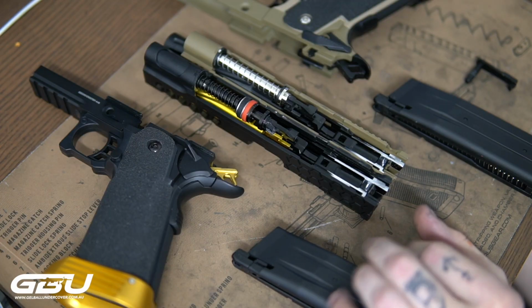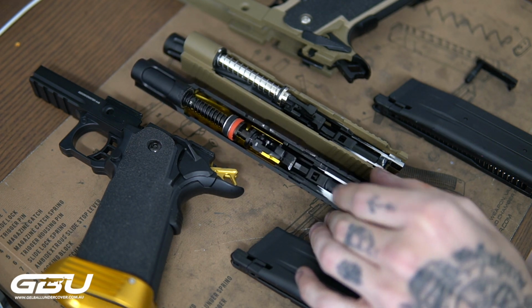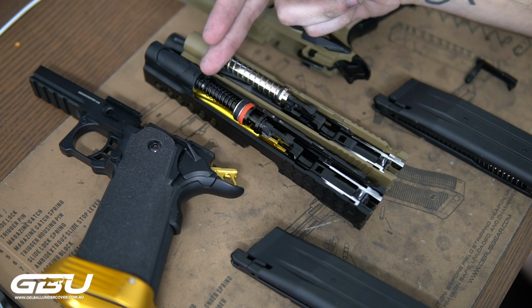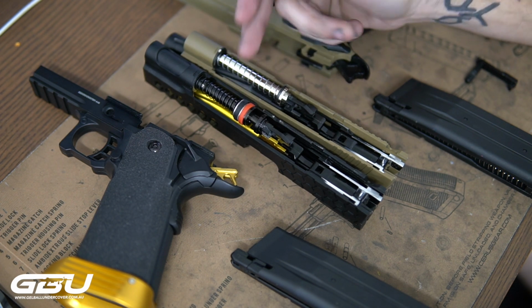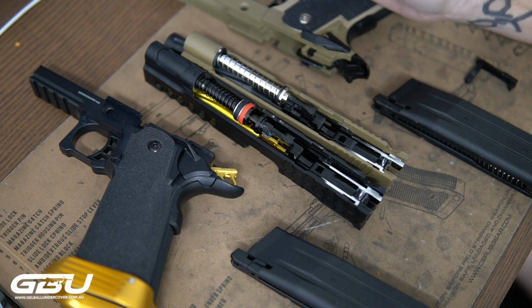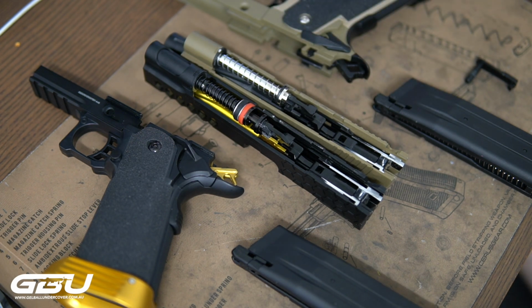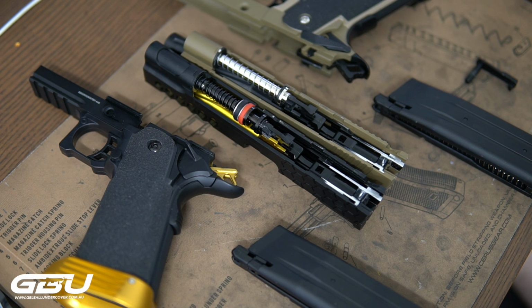So I guess the main reason you'd want to short stroke a pistol is for the snappiness and responsiveness of the slide itself. The travel time that you take to get a full cycle on a non-short stroke is going to be far greater than a short stroked one. Therefore, short stroking reduces your recoil and also increases gas efficiency, so you tend to get a few more shots out of it. And also, if you're in a competition scenario, you'd want a snappier trigger response. Therefore, having a short stroke pistol gives you greater responsiveness in your trigger pull.